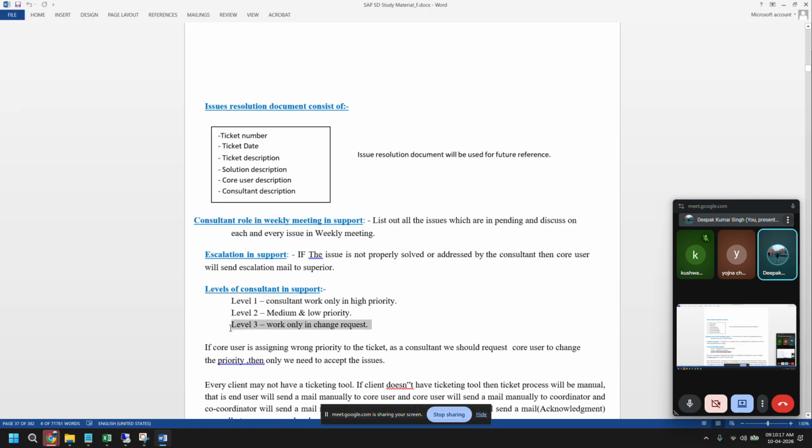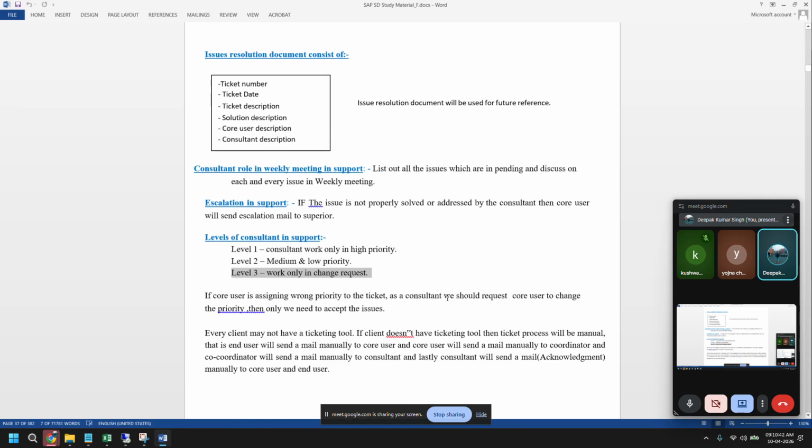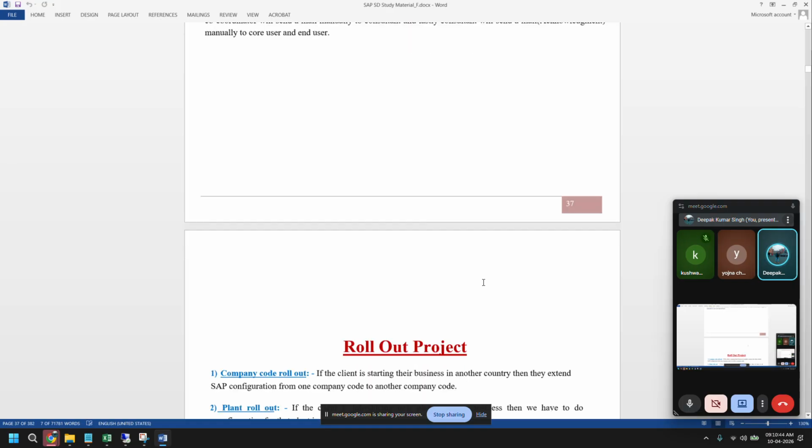Level three is something, as I said, where you people will join as a level three consultant for support. So you can solve some small tickets. If you are not able to solve it, you will do your analysis, then move it to level two. So this is how support works. This is very generic. Everywhere support works like this only. We have different levels, and each level will try to solve the ticket based on their capabilities.